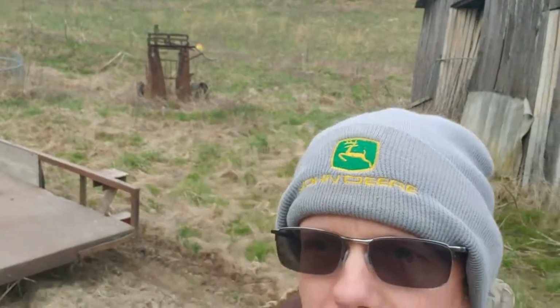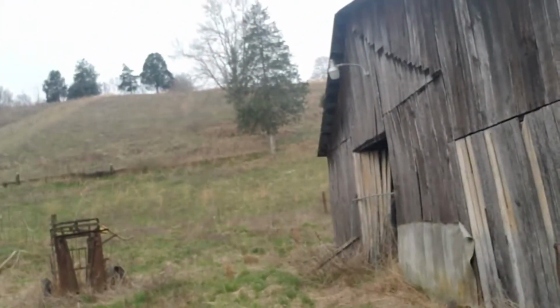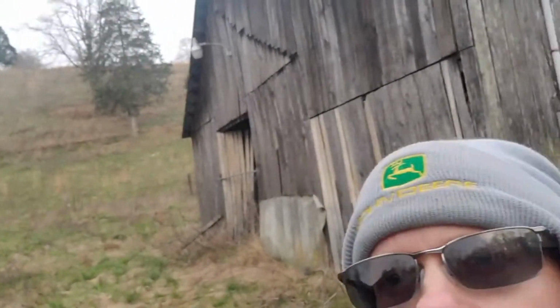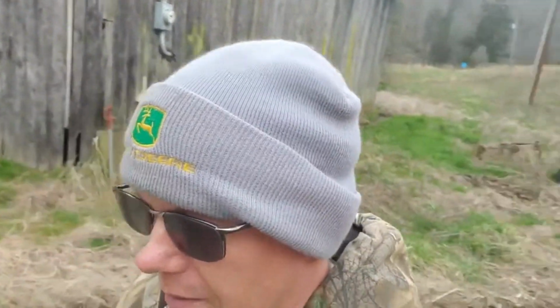But yeah, I'm gonna pause you. We're gonna move up the ridge. See if I can show you. We're gonna go up about midways. This has like a 600-foot elevation change on the property to get to the very top. So we're gonna go up there and scout some of this cedar that I've got down on the ground and see if I can get it loaded on the little trailer, and we get stuff scouted. We'll be back.